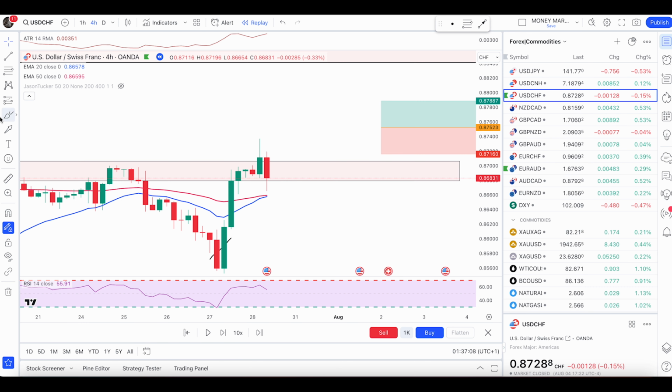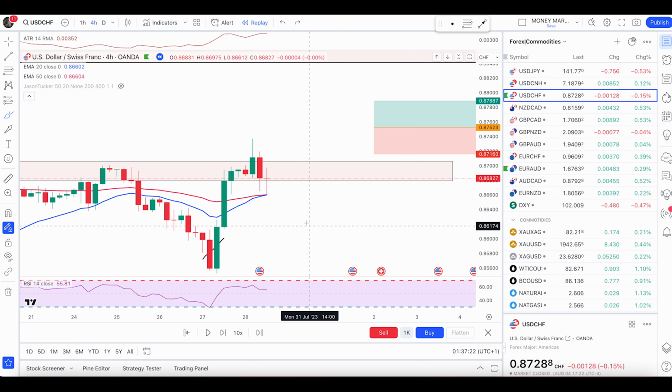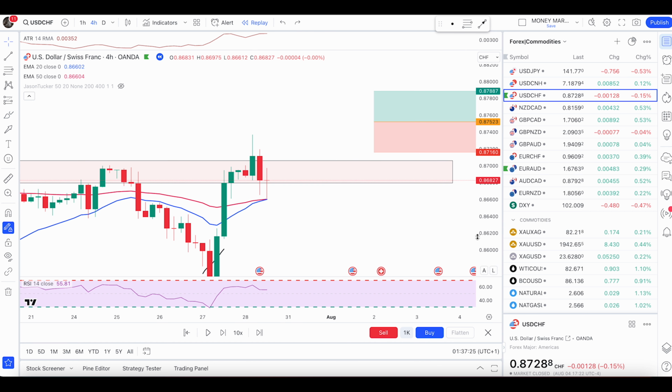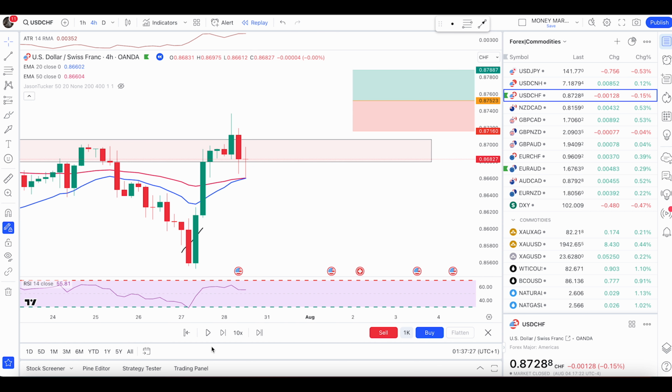Now, if you remember the rules, what do we have? We have price above 50 EMA. That is our rule met. Now, we need to see 20 EMA cross 50 EMA, and that is not met yet. Let's play the market and see if that happens or not. As you can see, it has still not crossed yet, but we are still looking for conditions. Like I said, the indicators are lagging.